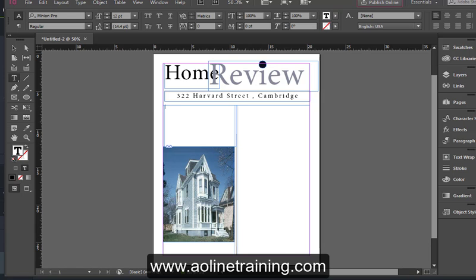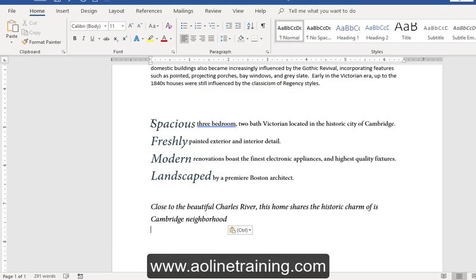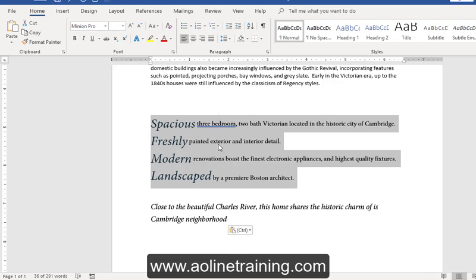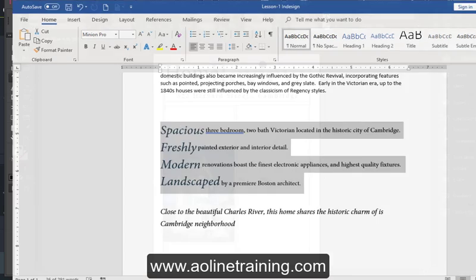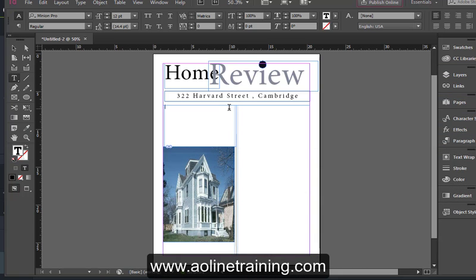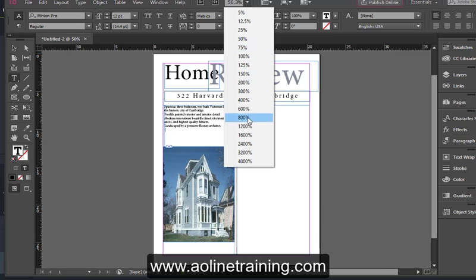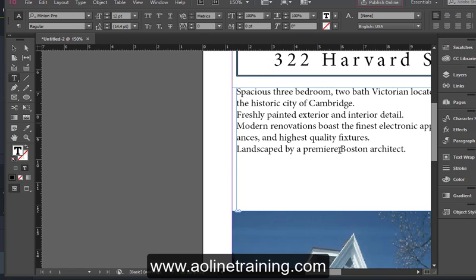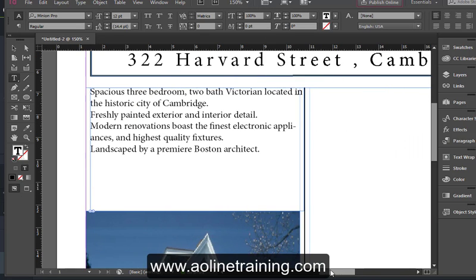I can either type this text or I have copy pasted it over here, and I'm going to copy paste it. Click on copy. I have copy pasted it within Word. I will be sharing this file with you. Okay. Now it has got copy pasted, but obviously the formatting has changed. So let me zoom in a bit to say 150%, and now I can work on the formatting aspects.